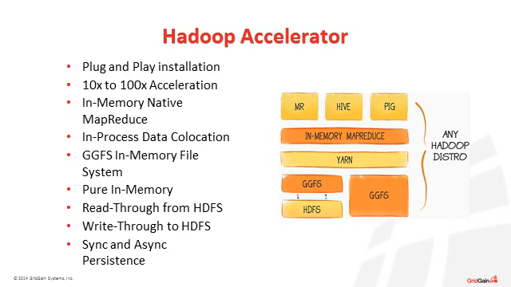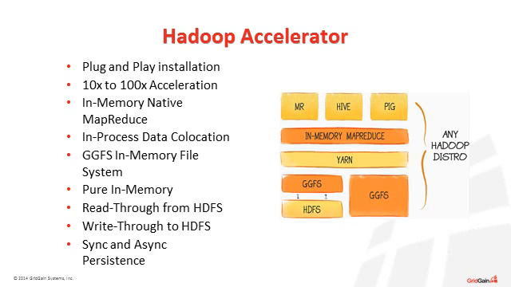Those three, the data grid, the compute, the streaming, again, the core piece of the data fabric. That brings us to the fourth piece, which, as I mentioned at the beginning, is kind of a standalone component, which is our Hadoop Accelerator. The Hadoop Accelerator builds fundamentally on a lot of the same technology that we've talked about, but is essentially a standalone piece that can drop into a Hadoop environment.